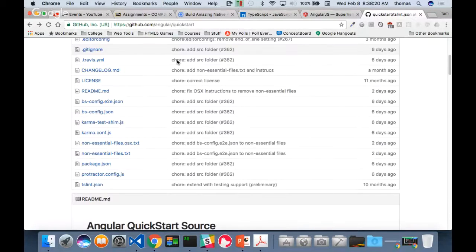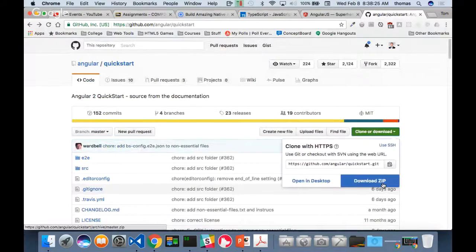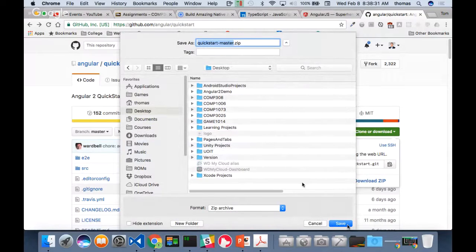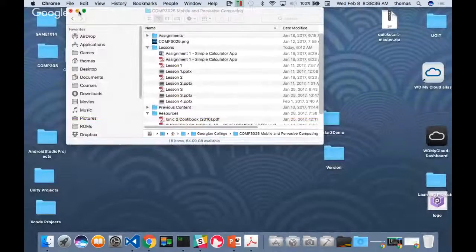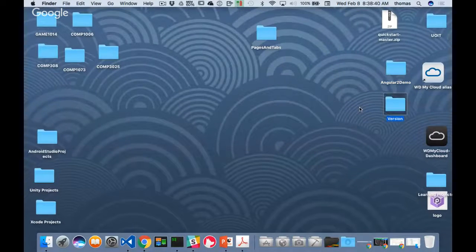All right, so let's download this thing. And without further ado, please do this with me. I know that some of you may decide not to, and that's fine. But I'm going to download the zip file. I'm going to put it here on my desktop. So here's my desktop, and I've got my quickstart master. Right, so we're going to go back to, and I've got a little Angular demo just to fall back on, just in case, because I always try and prepare for worst case scenarios, like usually Angular.